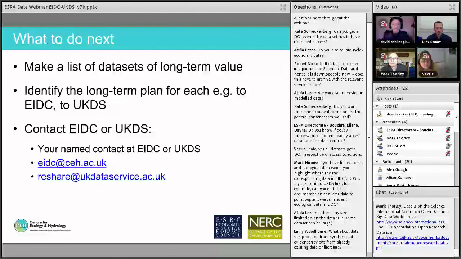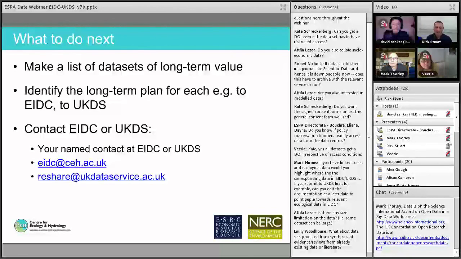So in terms of practical next steps, the simplest starting point is literally to make a list of the data sets you think are of long-term value, even if you're a little bit unsure of whether they are or not. Just list them out. Ideally as well with maybe a sentence that literally just describes what they are, and perhaps the volume size of them as well.